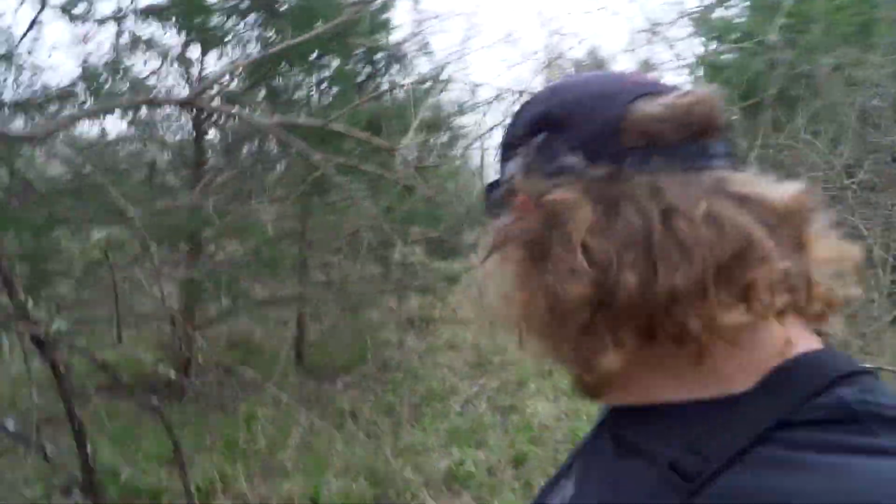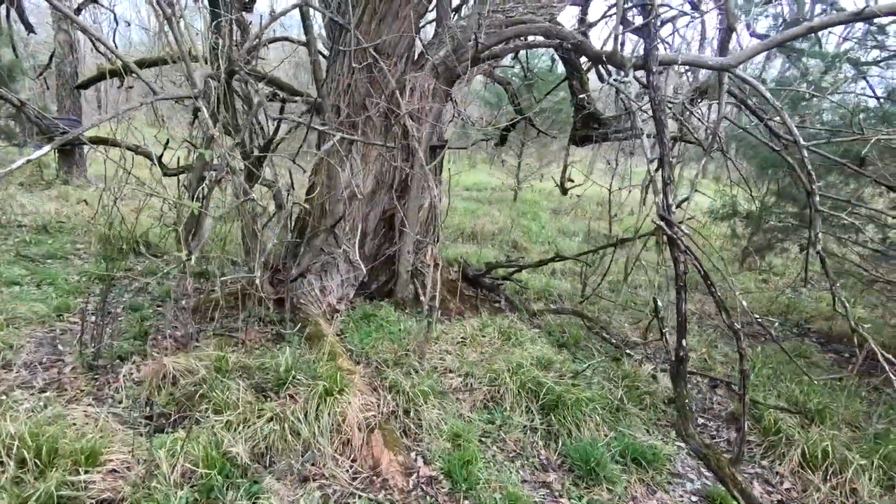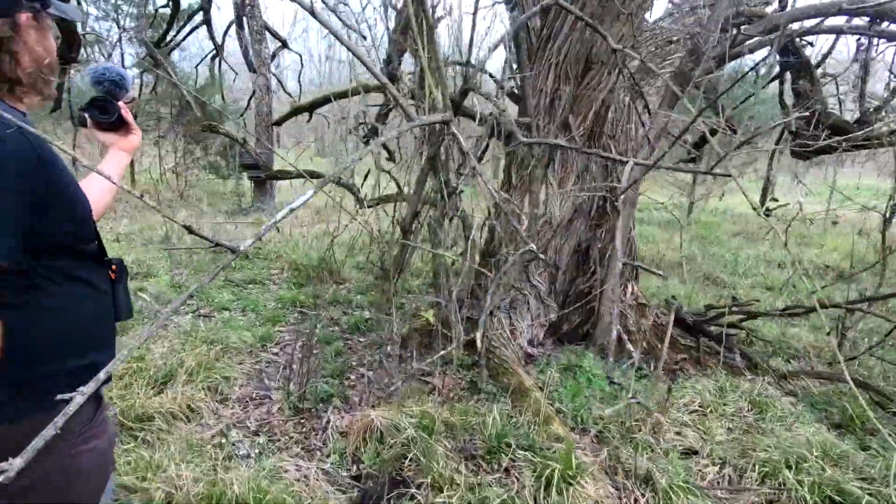Hold up, y'all. Tyler and I were talking about some stuff. First of all, this is the largest bow arc I may have ever seen. This is a big one. We're talking about some stuff not pertaining to today, and then we were trying to wrap up the video. But we just got to show you this. And luckily they painted it so they blend in a little bit better.